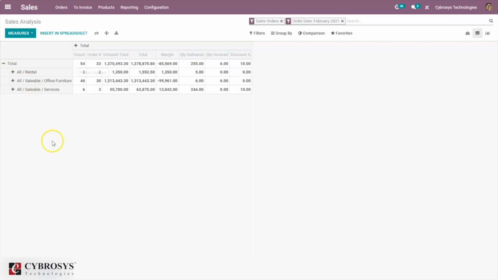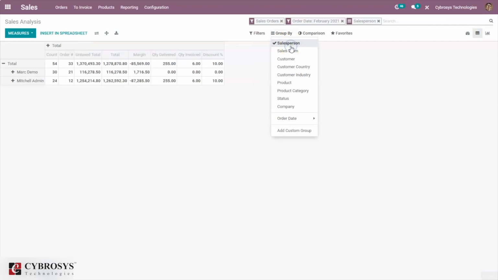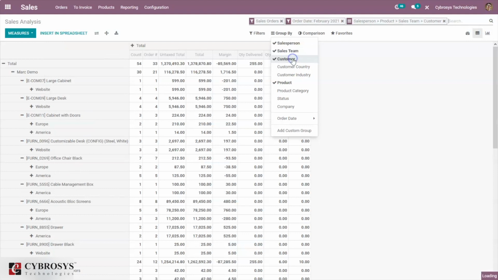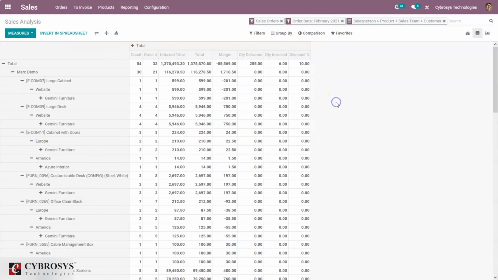It is also possible to filter and group this report. We have a lot of filtering options. If you want to view only quotations, you can choose quotations. Here we are analyzing the sale orders done in a company, filtered by sale orders and order date. If you want to group this report by salesperson, you can do it from here, and you can also group by sales team, product, customer, or order date. There are a lot of grouping options, and we can also compare the order with the previous period and previous year.